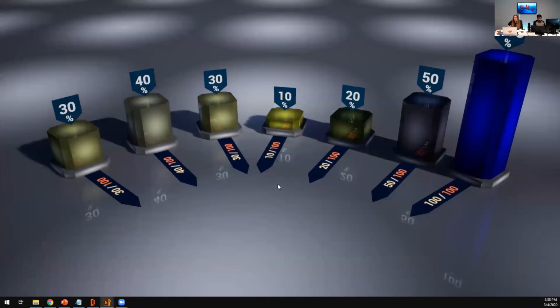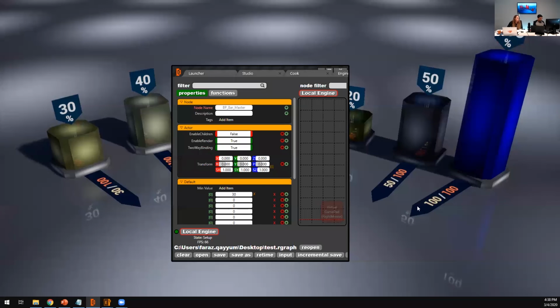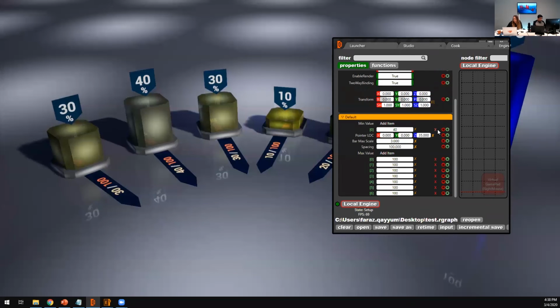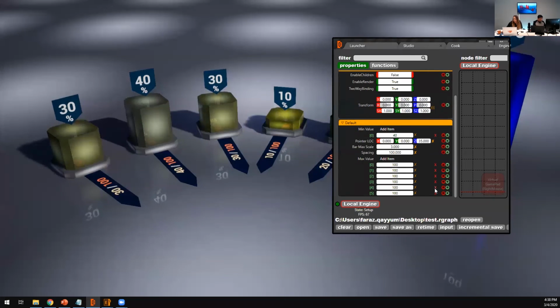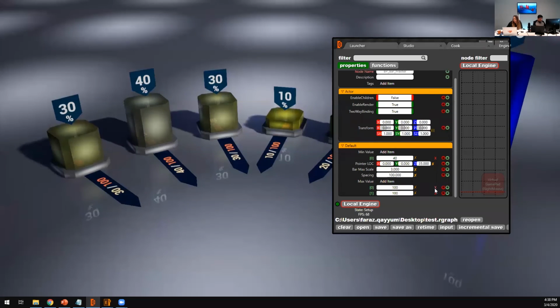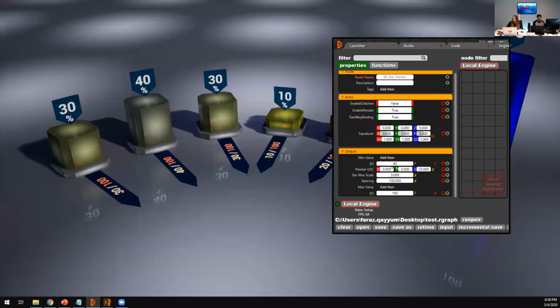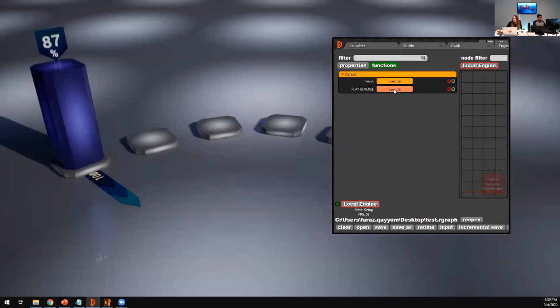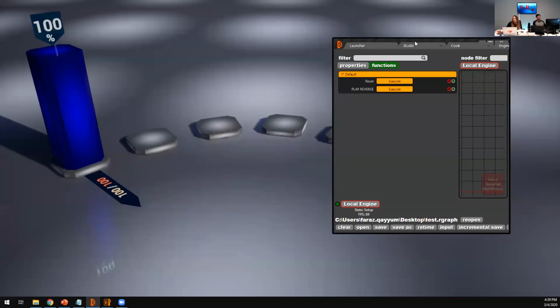It is something like this. I'm just going to remove all my arrays right now. Okay, just leave one there. It is right there.